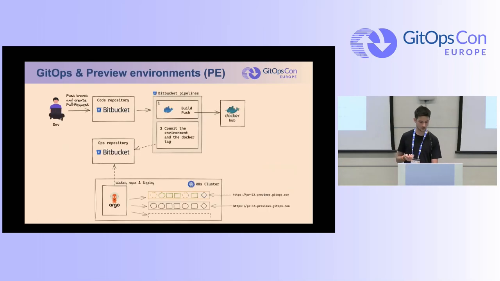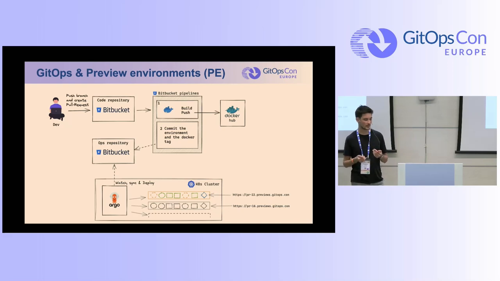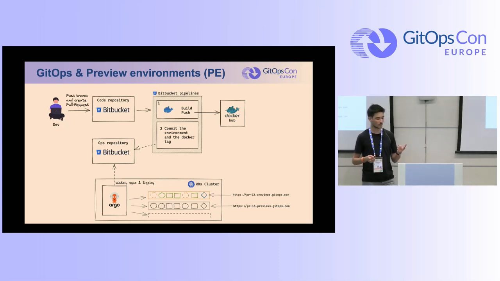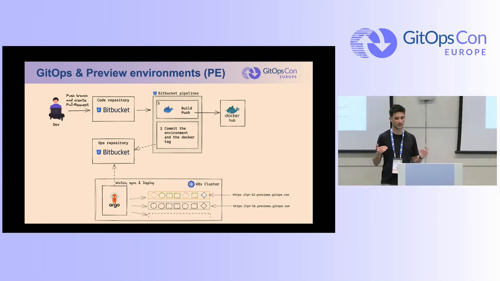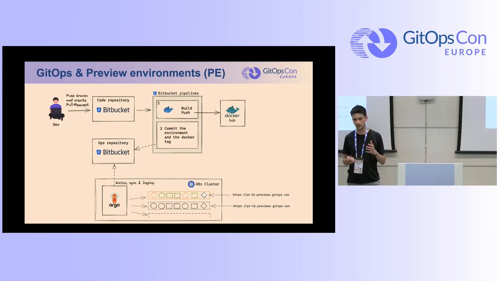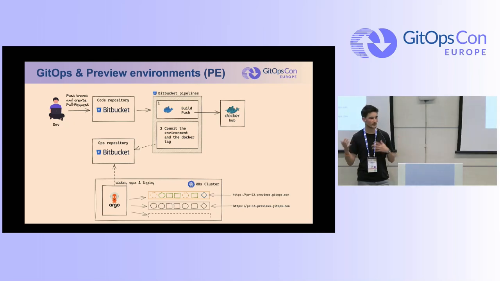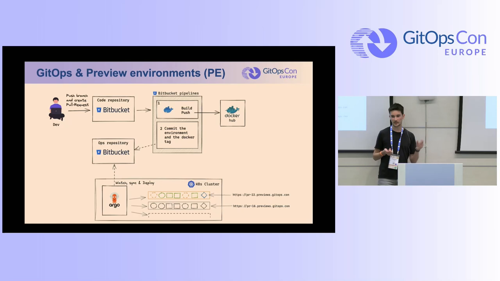That led us to preview environments with GitOps. There are two main reasons to use GitOps with preview environments. First, if you already deploy all your infrastructure with GitOps principles, it's basically copy-paste to deploy previews. Second, maybe you want to move to GitOps and see how it works before switching directly to production or staging. Preview environments are a step just before staging or QA, letting you test how GitOps works with different tools like operators, Flux, or Argo. Because it's likely to break, it's the best way to start GitOps.